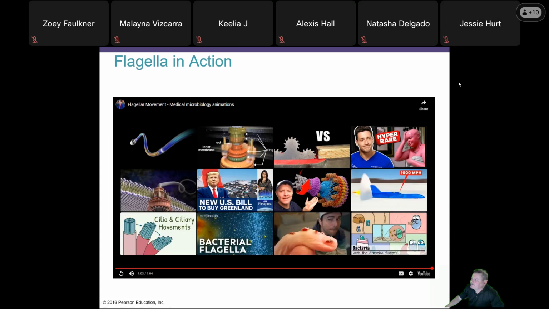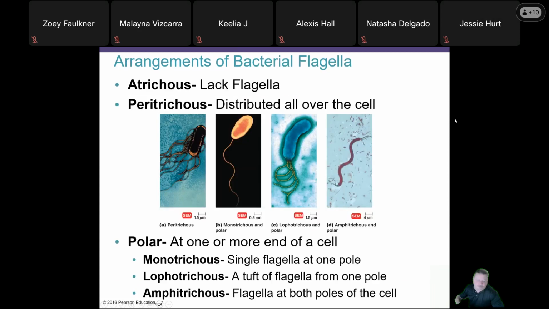Right, so this gives you an idea of how they move. Now, when we look at flagella, you'll need to know this for your test. Let me check something real fast. I think it might be on that handout that I gave you. Let me look under chapter 4 here and see. I know the arrangement is there, but your flagella is on that sheet that's in chapter 4. So make sure you know what these are.